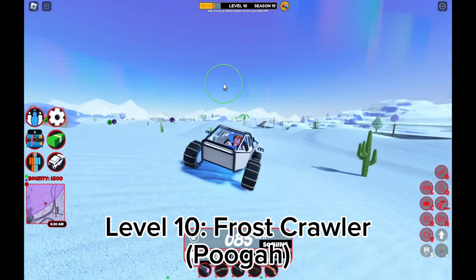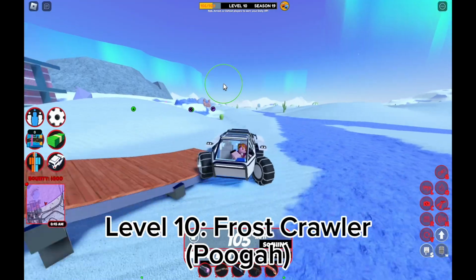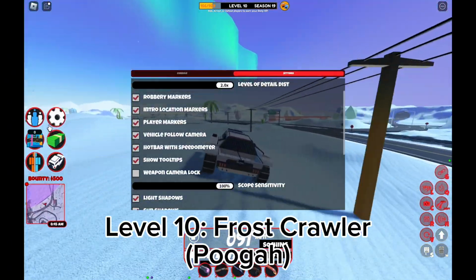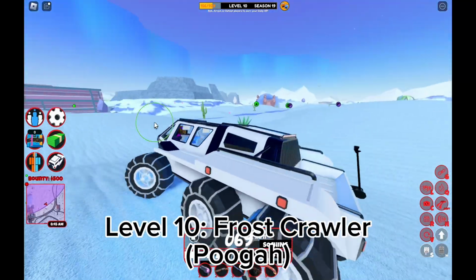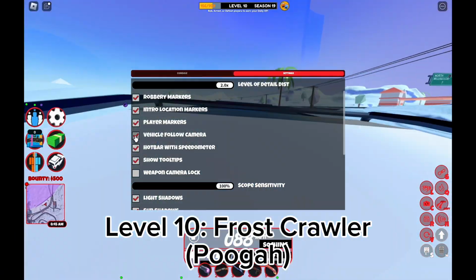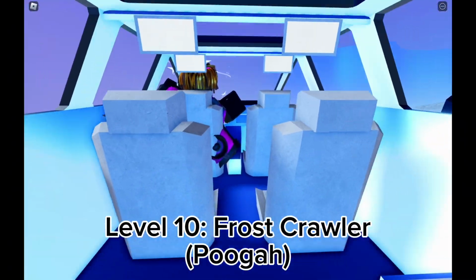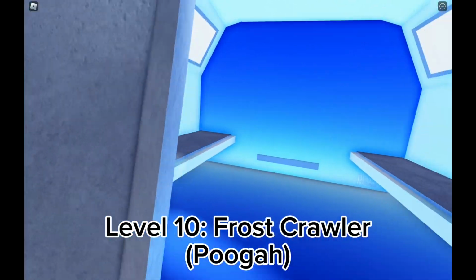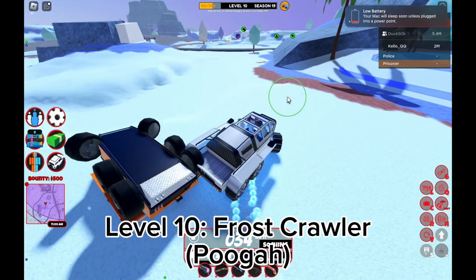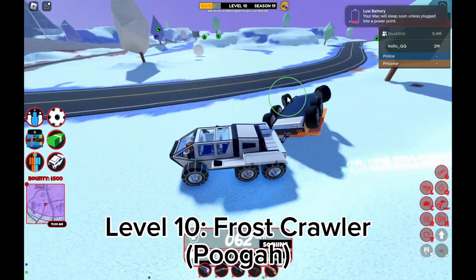Remember, not all vehicles need to be fast for competitive gameplay, some players just want to have some fun. The Frost Crawler by Puga is one of the most unique vehicles in the game. It is the first vehicle to suffer under the reduced part count limit, but it still manages to look really detailed. This is the first Arctic expedition vehicle we have in the game, and boy am I glad we finally have something like this. It also features a tow hinge that is stronger than that of a tow truck. It is a super fun vehicle to mess around with.